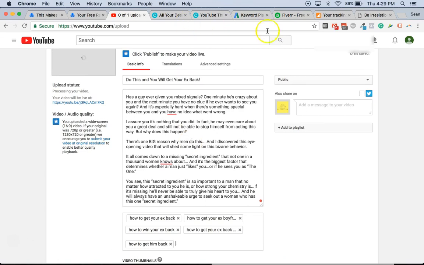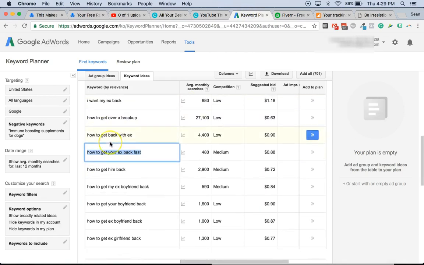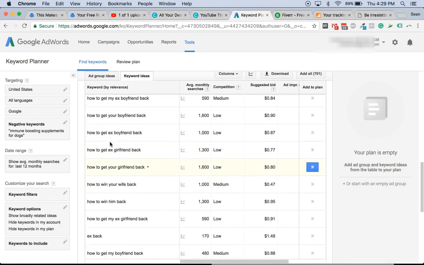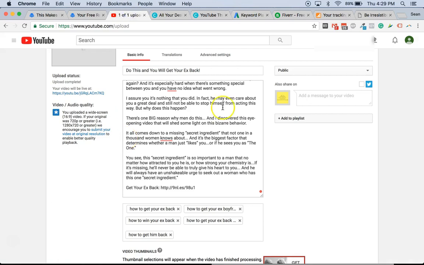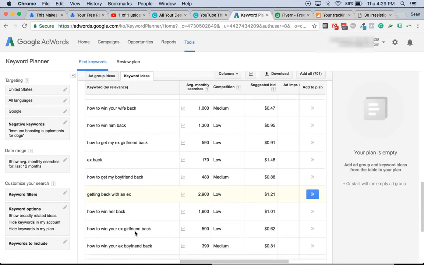This is another strategy that I've used in the past and still use on some of my videos. Let me explain how this works. So now we dropped keywords here, right? What you can do is go back to Google Keyword Planner and just copy a big list of keywords and just drop them in your description like a list. This works very, very well and helps you with your ranking a lot, guys.